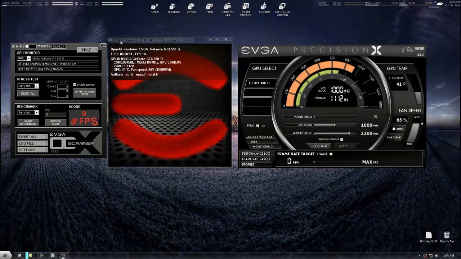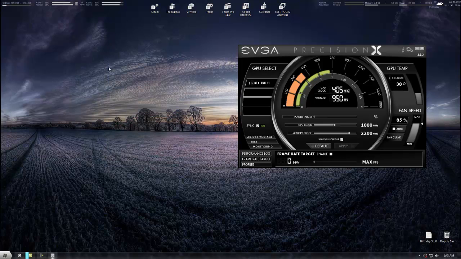Then you run the test right here, and it will tell you how much FPS you're getting. I'm getting a low FPS right now because all my cores are being used, and I'm recording the video while I'm doing this. It's not at full right now because I'm running a whole bunch of stuff, but usually I get like 500, 530. Run that for about half an hour to see what your temp will go up to.